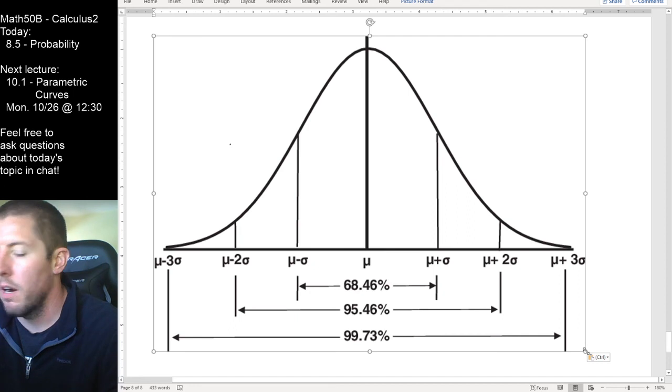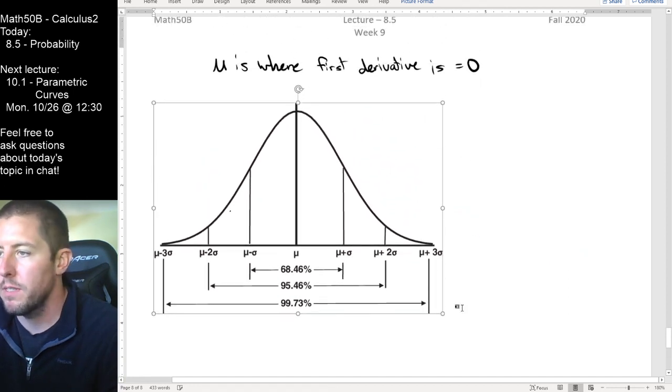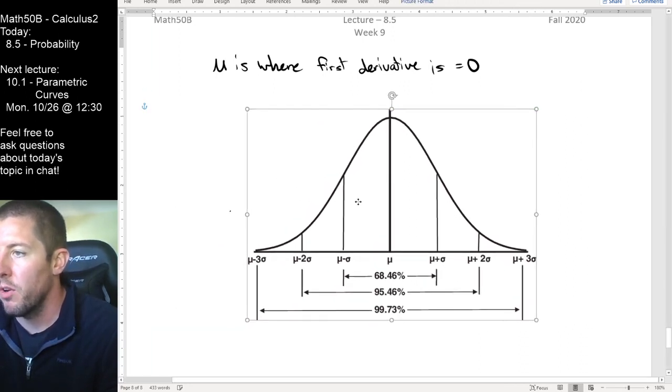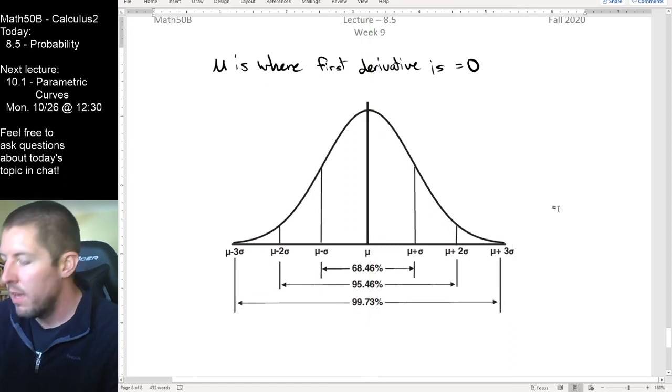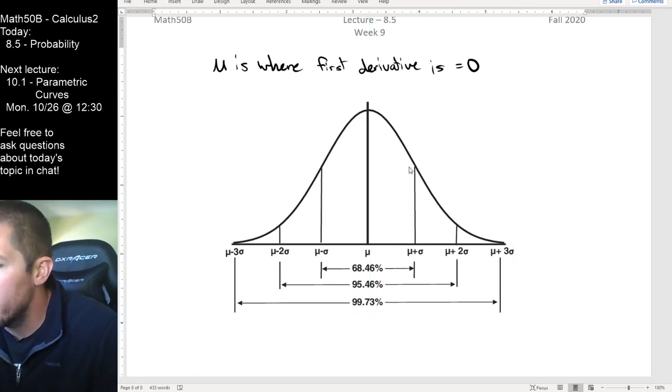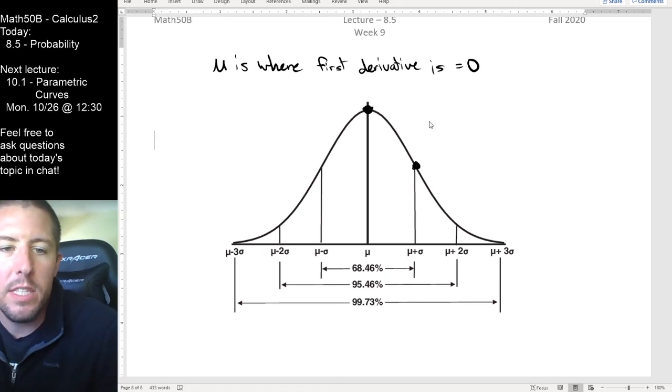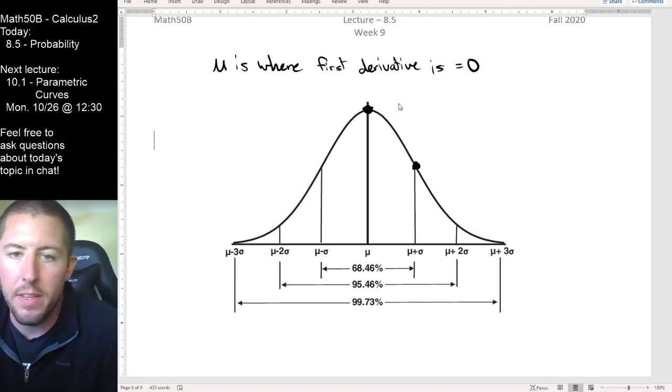So here is a much nicer bell-shaped curve for us. And here's the question that I want to ask. Where is sigma? How would you really find where sigma is going to be located, or one standard deviation away? Well, where is one standard deviation away? And my question to you is, if I'm going to mark these 2 points on a graph and say to you, hey, what special calculus stuff is happening on this graph?